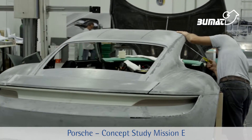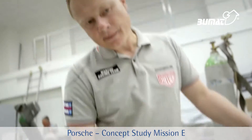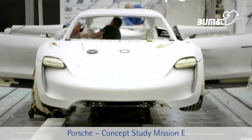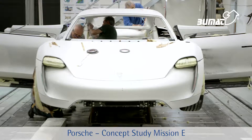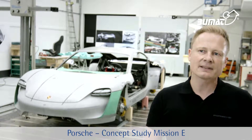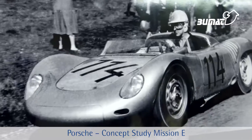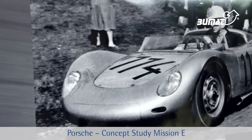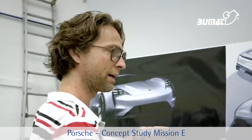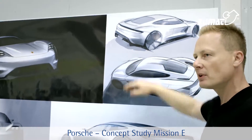It was very important to us to create typical Porsche proportions. We were able to design an extremely low front end because there's no engine in the front. We also didn't need any huge air intakes, so we were able to design everything in the front in a very clean manner — almost like the old Porsche models from the 1950s, 60s and 70s. We then mixed the whole thing with the wonderful shapes of the 919. Creating this combination of a race car and a carefully designed vehicle was the best part of the job.